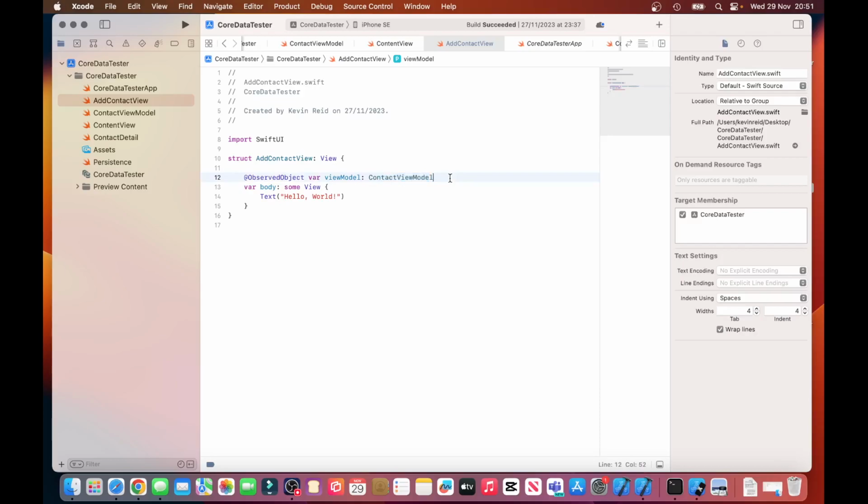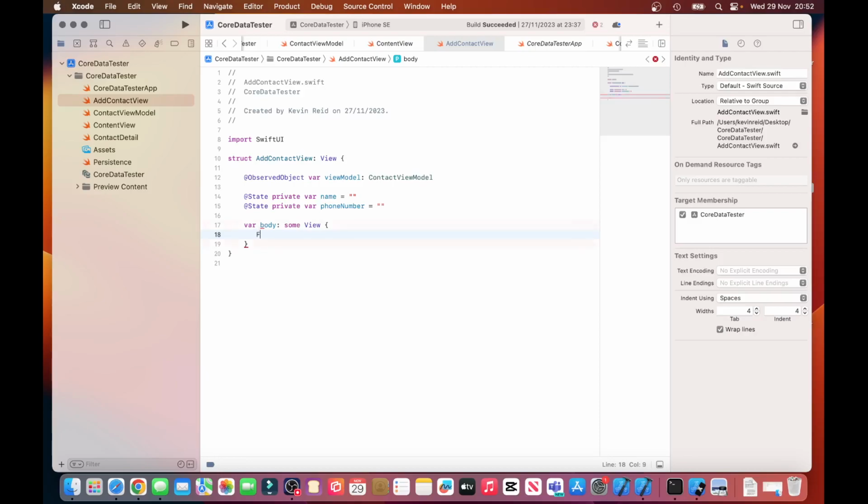Then we need to create 2 more state variables: @State private var name, the person's name, and @State private var phone number, the person's phone number. And then delete line 18.